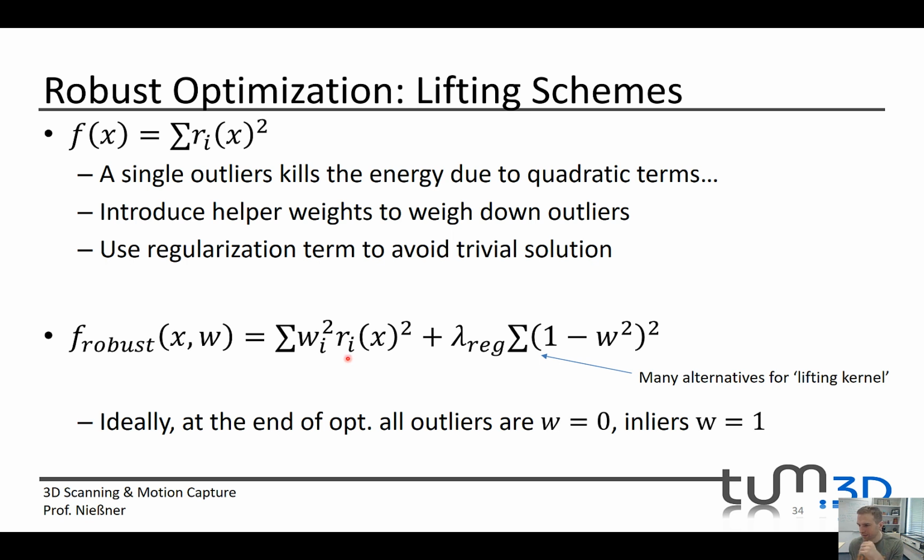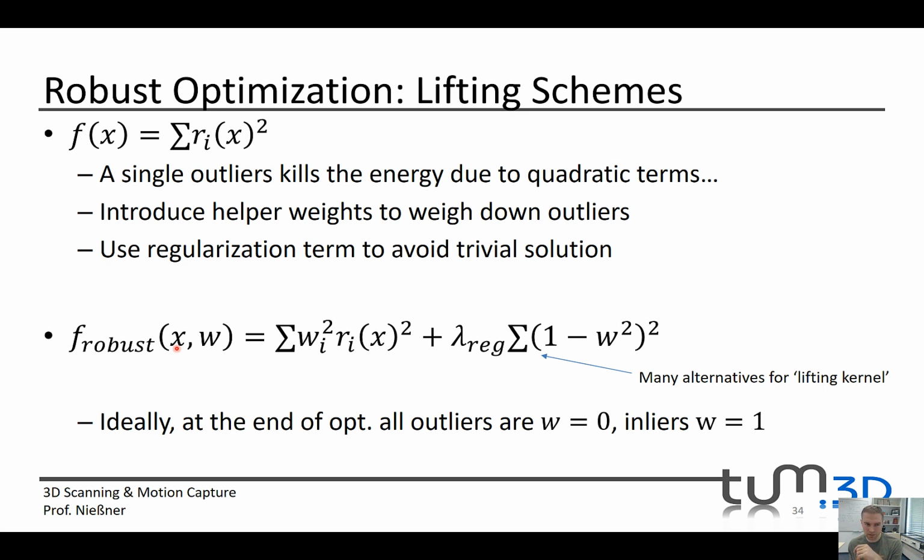Now, a solver is not intelligent. A solver will not just say, oh, I might need that one and that one to get a good solution. A solver might just be very greedy. Whatever gets you the lowest energy, that's what the solver is going to do. And if you're only doing this, what I just described, with this part of the equation, and you're setting all these w's to 0, this energy will be 0. And this trivial solution is not very helpful because it doesn't give you good x values. It doesn't give you anything for your actual problem, and that's an issue.